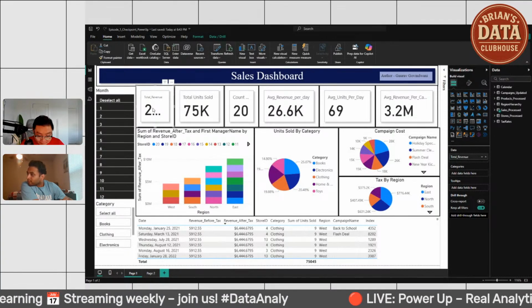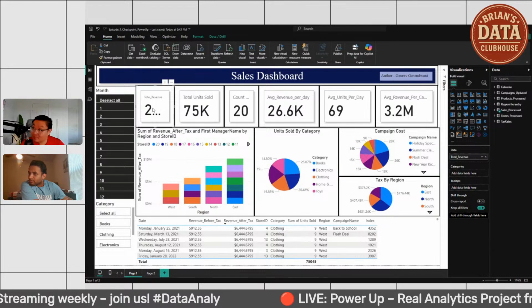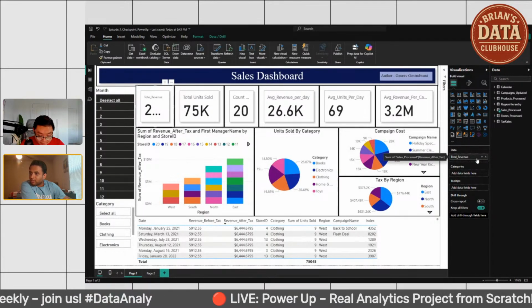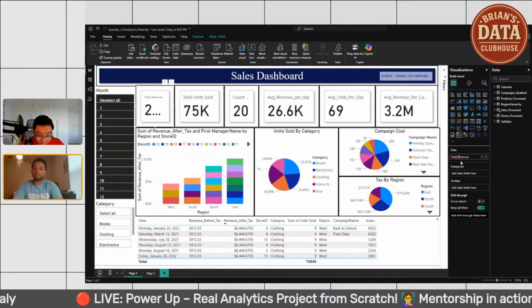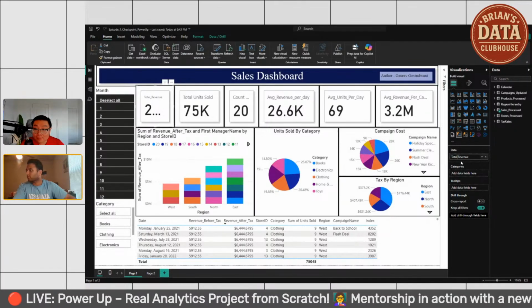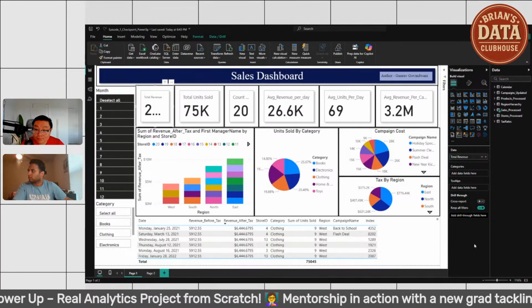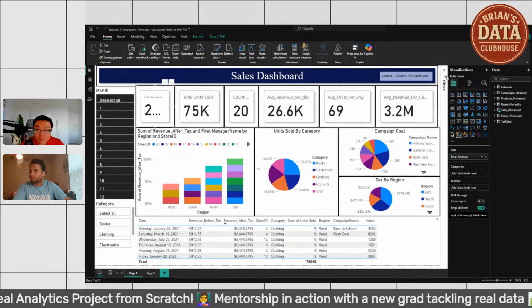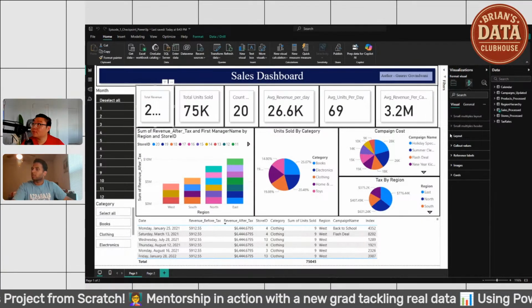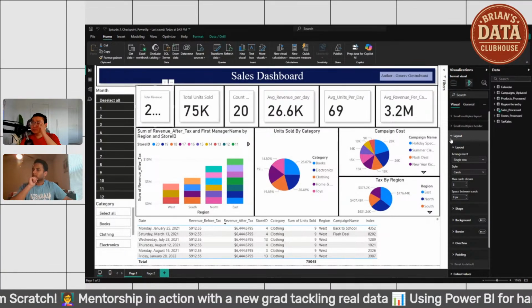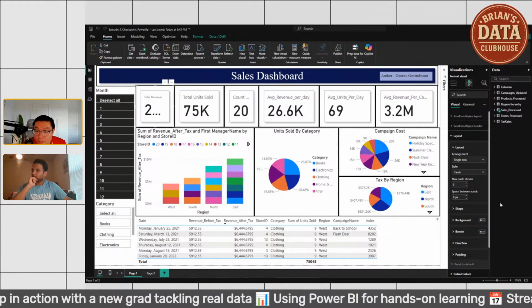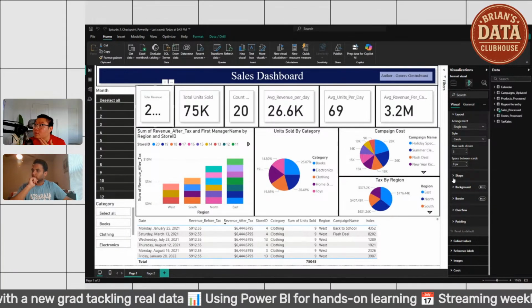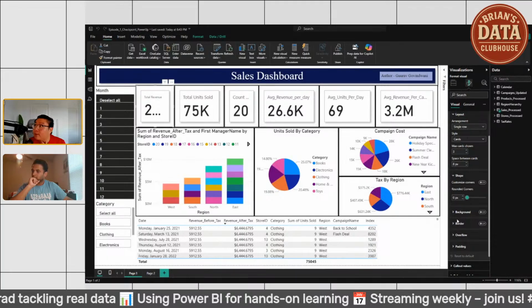Yeah, let me check. We can just do total revenue. Okay, so we can go to the visualization pane. Yeah, you got it.